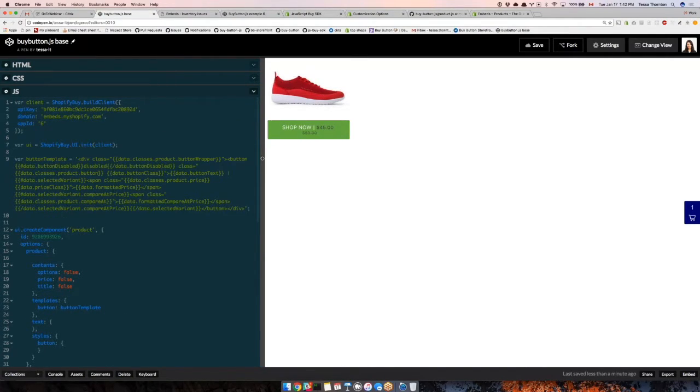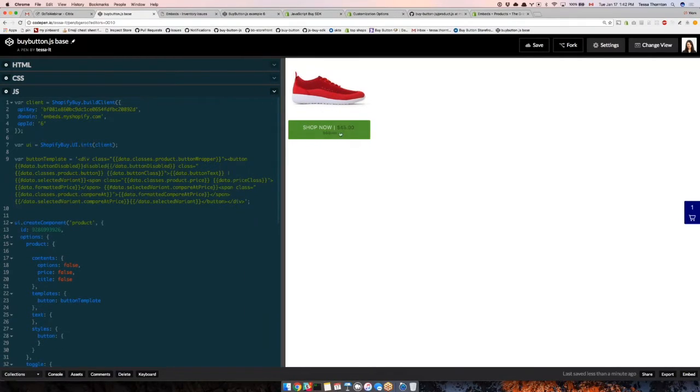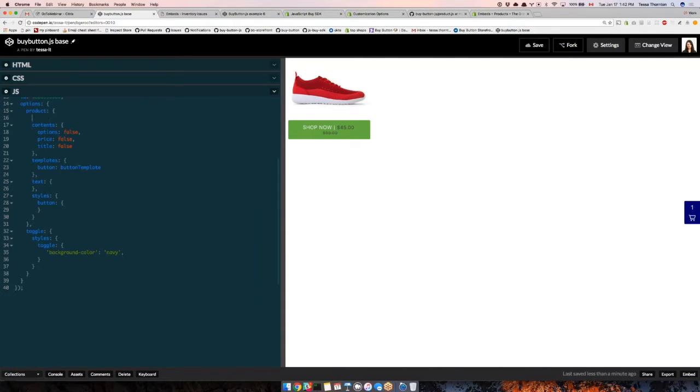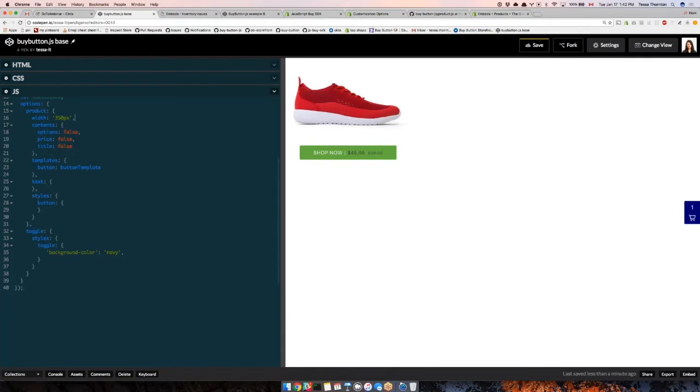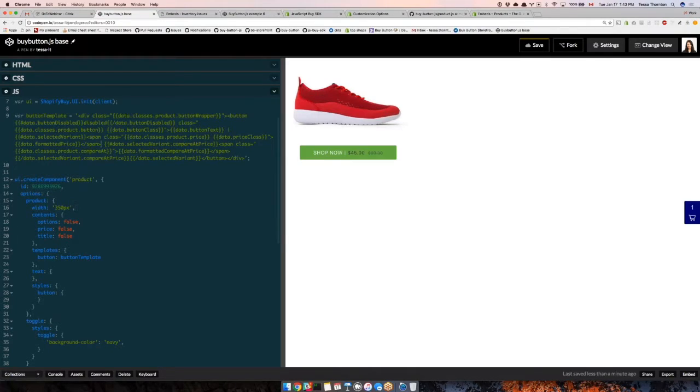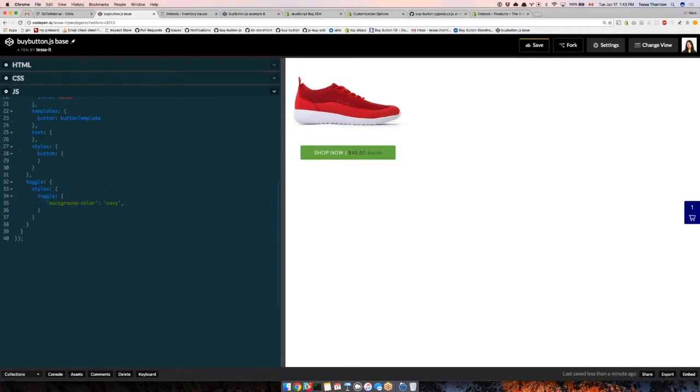So right now looks like there's not enough space for it all to be on one line, which is kind of a disappointment. So I'm going to update the width of the product in pixels. So the width is done here instead of in CSS because the iframe needs to know how wide the contents are to be able to resize. It's just one of those annoying intricacies of iframes. I've got an extra space here that I don't want. And now I need to make this text all white because it's a little hard to read.